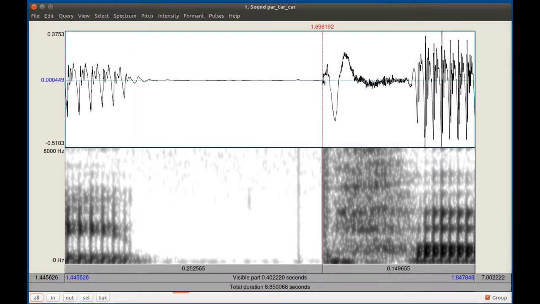So over here at the right-hand side is always easiest to find. Over here on the right-hand side, we have a spot where very clearly silence stops happening and some noise begins, right? And that noise is this little bit of aperiodic noise here. This is what we would call the release burst. Okay, but I'll come back to that.